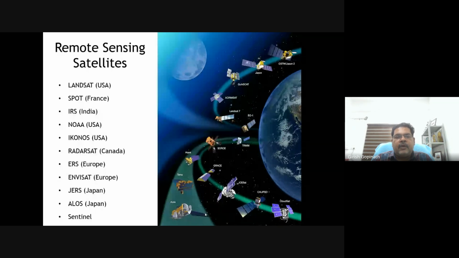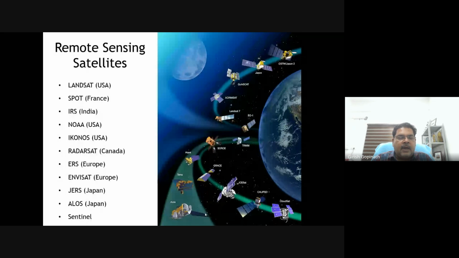When you are talking about thermal bands, if anything is related to temperature, we use thermal bands. So there are a lot of applications for Landsat to study the SST, that's sea surface temperature. Then Spot is a French satellite with a 10-meter resolution, which you can also download from the internet. Then the IRS series of satellites includes the already explained OceanSat, Cartosat, ResourceSat, all of those.